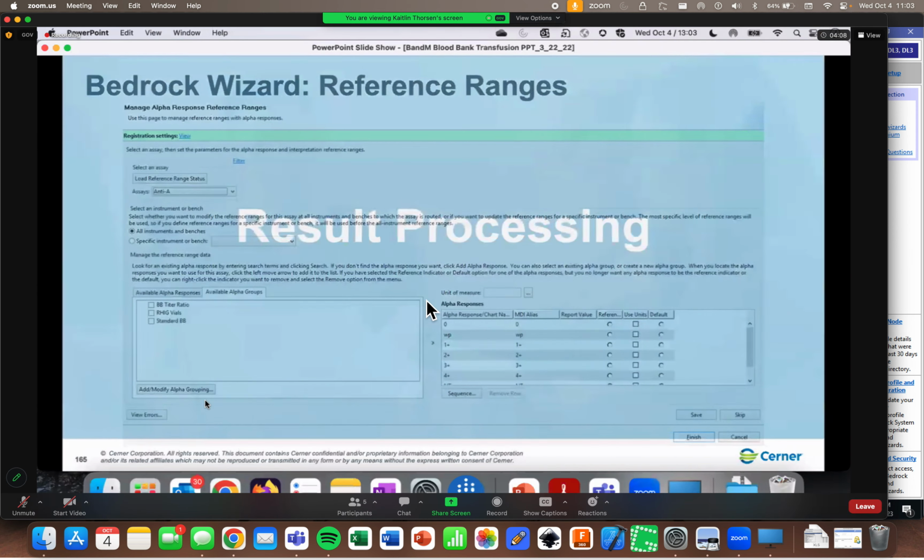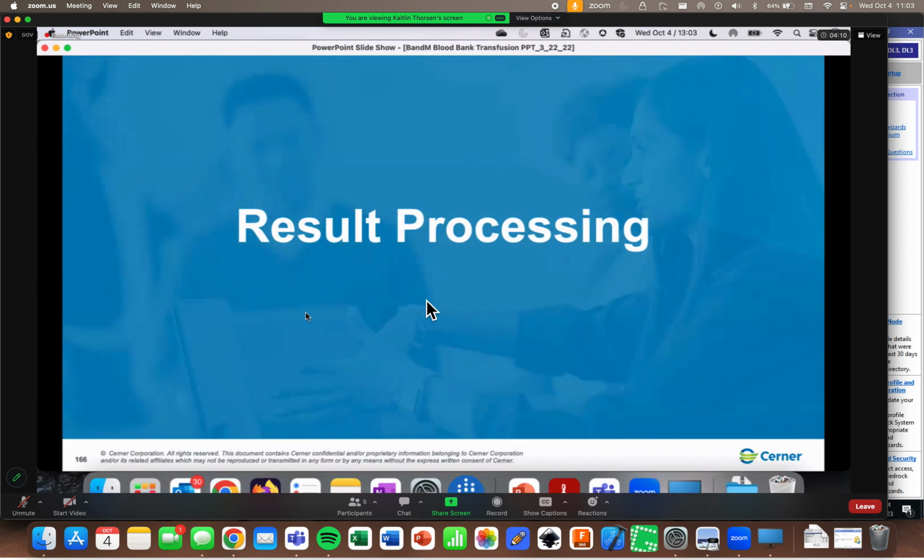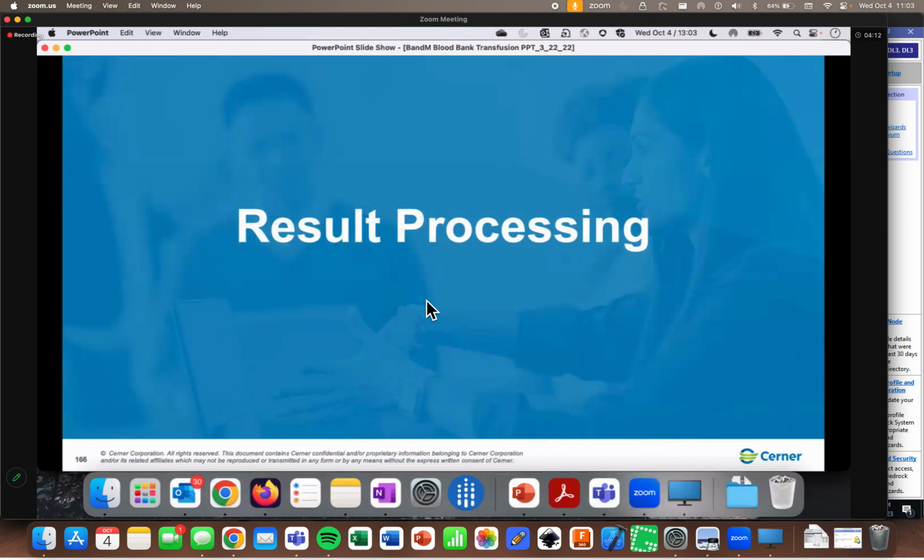And PowerPoint it is. So I grouped together the next couple of sections because they all have to do with getting results, like actual results entered into our BB results entry tool. So they're all going to kind of circle around our DTAs and things that we can do with said DTAs. And so interpretations are going to be one of the main components of blood bank results. So it fits.